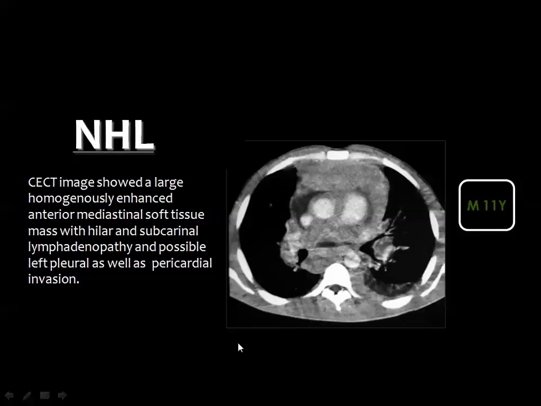Non-Hodgkin lymphoma is usually suspected if you see involvement of the circumcardiac group of lymph nodes, and here you see the circumcardiac as well as the posterior mediastinal group of lymph nodes are enlarged, homogeneously enhanced, with no internal areas of breakdown or matrix calcification. Frequently, with this group of lymph nodes, you may see some pericardial effusion.